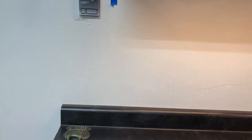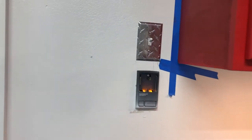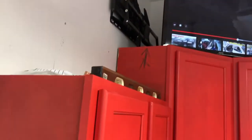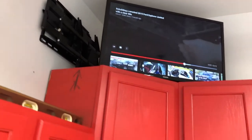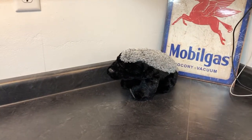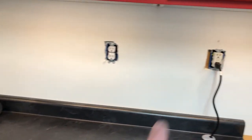All right, a little bit up here, I'm gonna leave the garage door opener the way it is. I'm gonna put a new garage door opener in, so then it's gonna get a new button to go with that. Little touch-up items here, touch-up up there. Still fighting with the right bolts and screws to hang that TV. Got our little new mascot here for the shop, a little honey badger in the corner. Got some decorations, I'm gonna figure out what I'm gonna do with that.